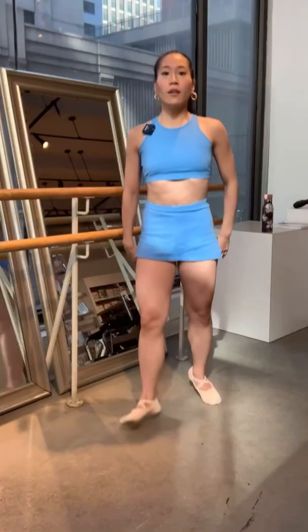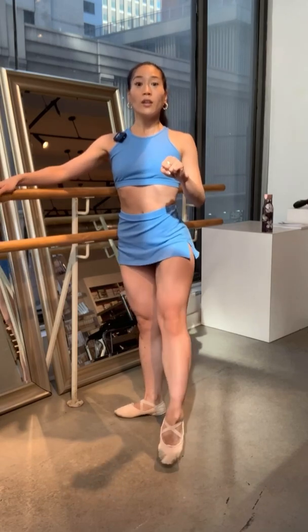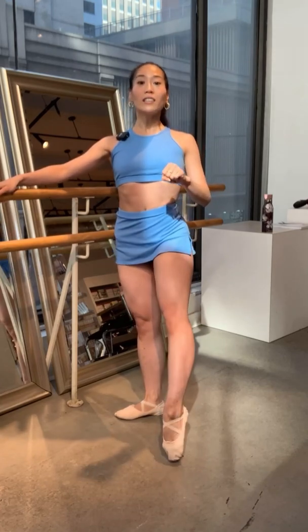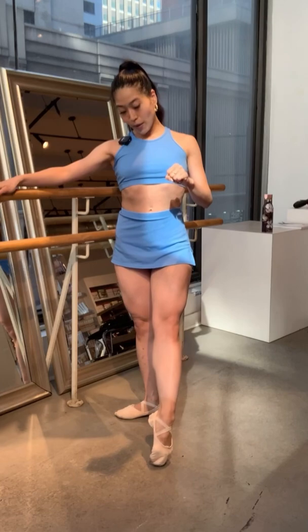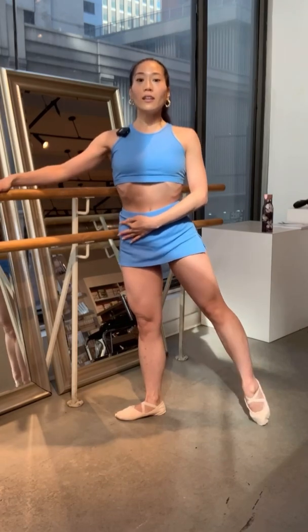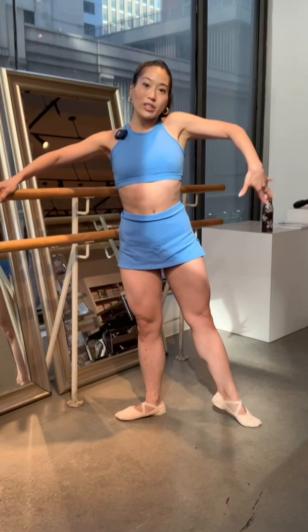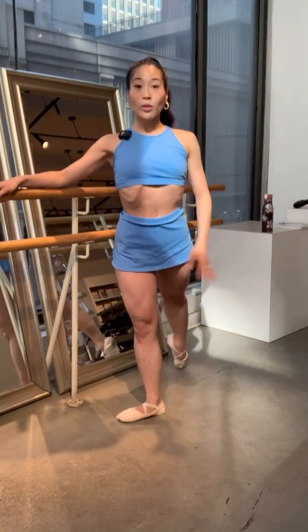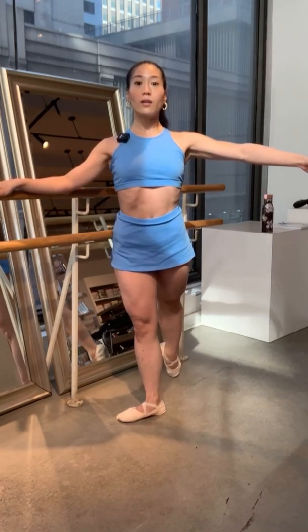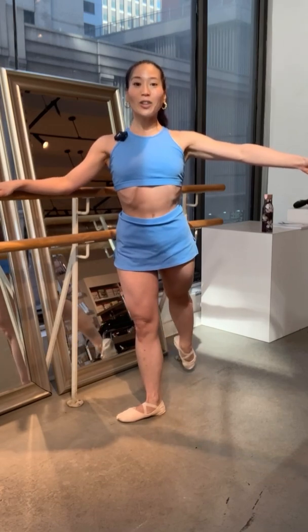Ready? Here we go. 7, 8. Facing the bar. 2. In, out, in, out, in, out, in, out, in, out, and toe ball heel out to the side. In, out. Don't forget the supporting foot as well. The pinky toe of the supporting foot, make sure it doesn't come up. Press down. In, out, in, out, in, out, in, out. Oh, the back is tough.